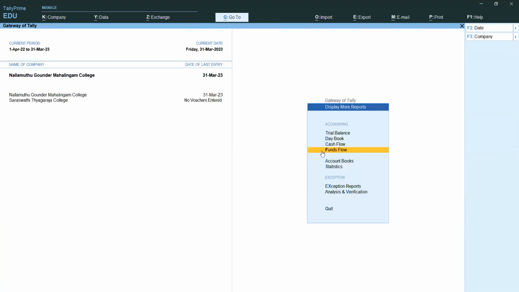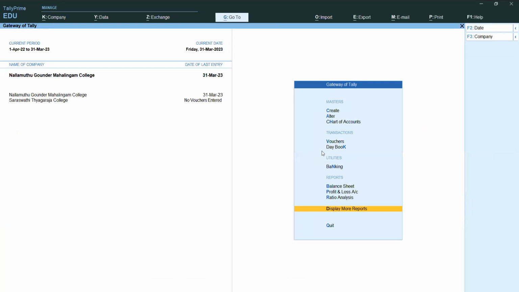So we have analyzed all the reports. We've seen everything except banking, which we'll do later. We did this yesterday: day book, balance sheet, P&L, etc. Fine. So we have seen all the reports which come in Tally, except a few more reports which will come once we do more things in Tally. We'll open up those reports.